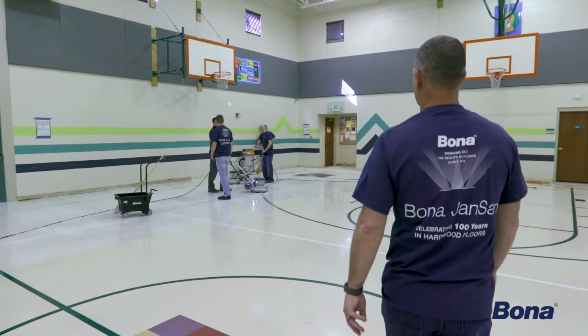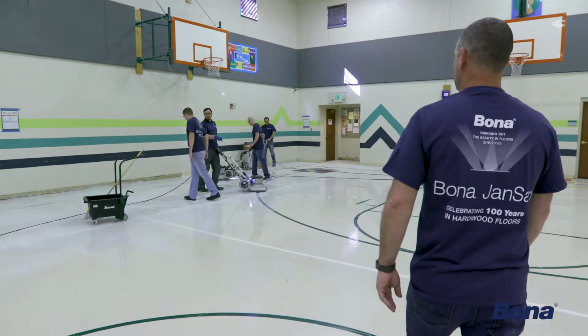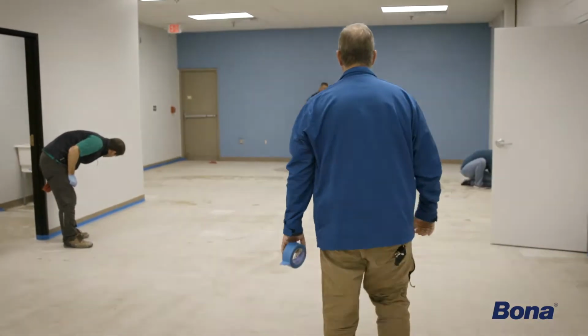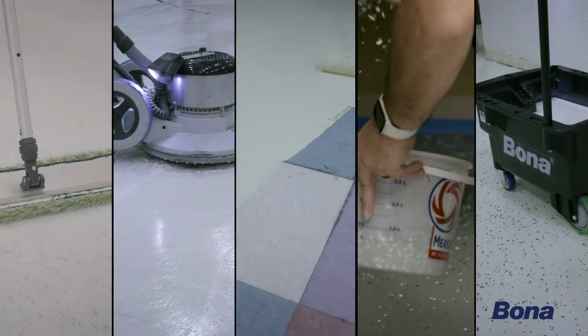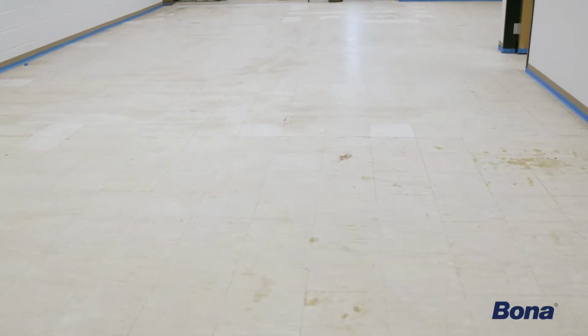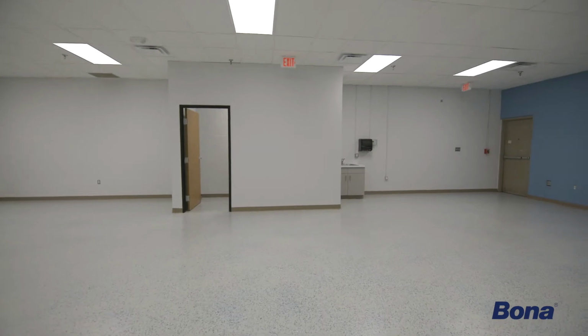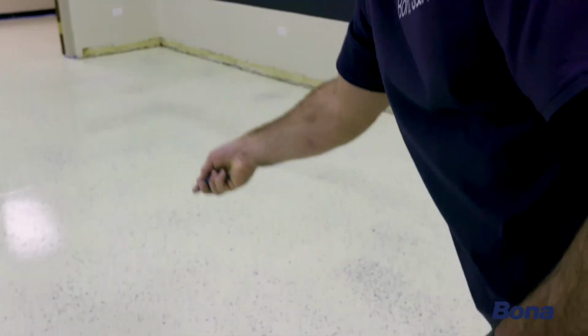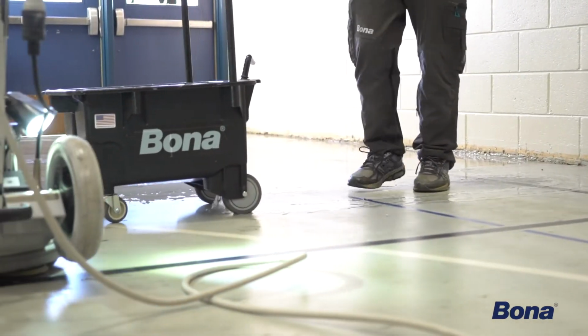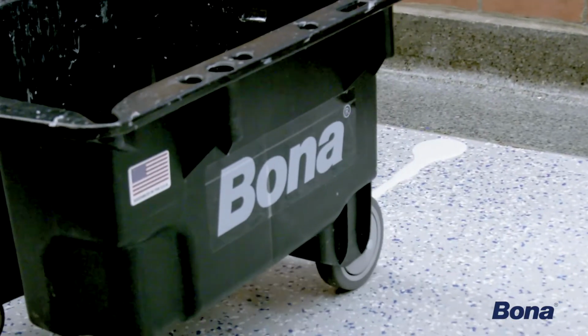Transforming a resilient floor is a simple process that can be easily completed by building service contractors, on-site custodians, and facility operation teams. With a straightforward, user-friendly system that takes an old floor from dull, worn, and damaged to being completely transformed to a fresh, beautiful floor. All while offering a safer and more environmentally friendly solution to old strip and polish methods.